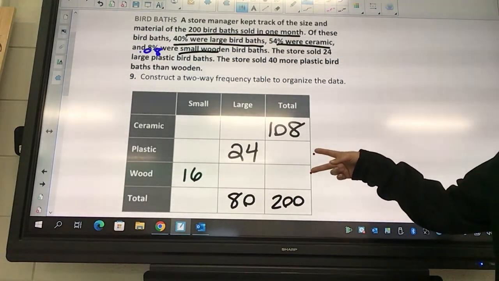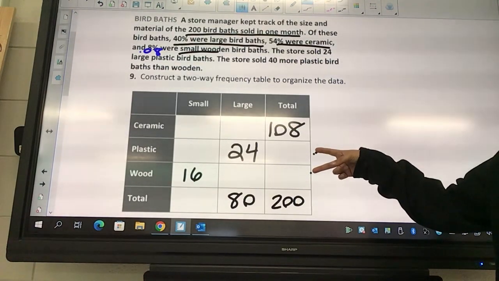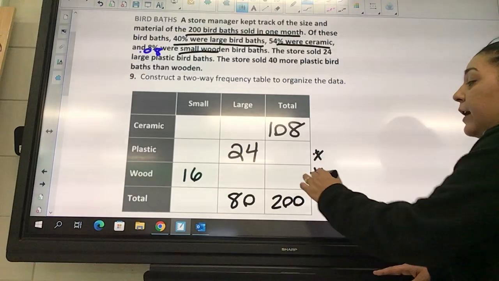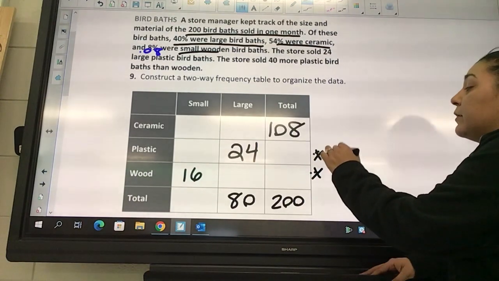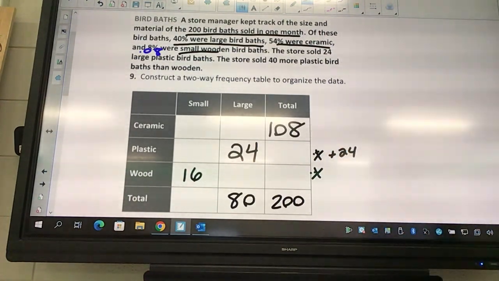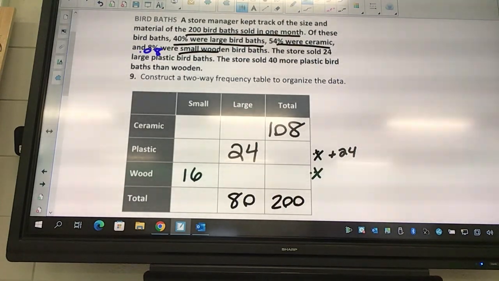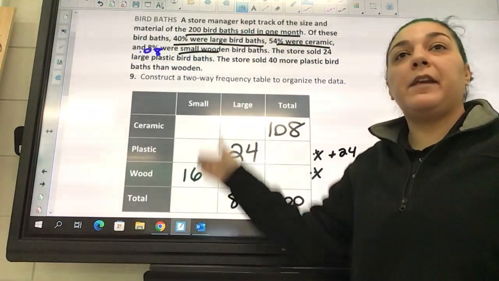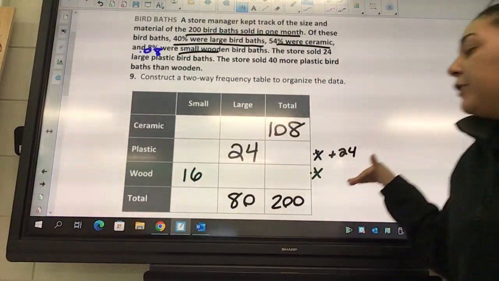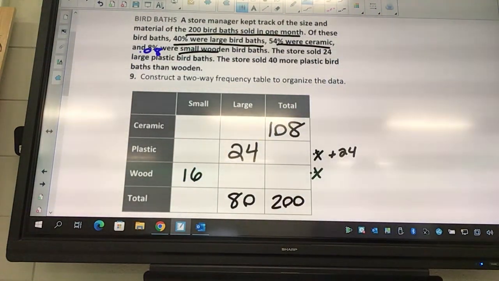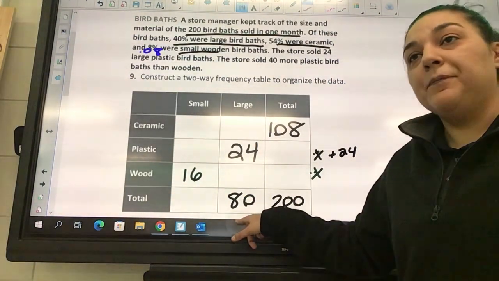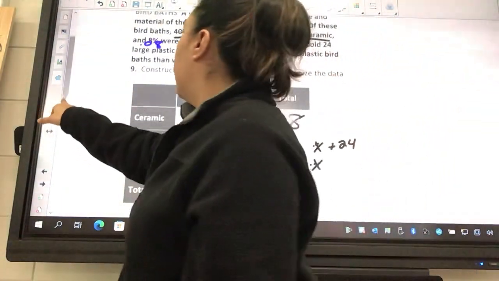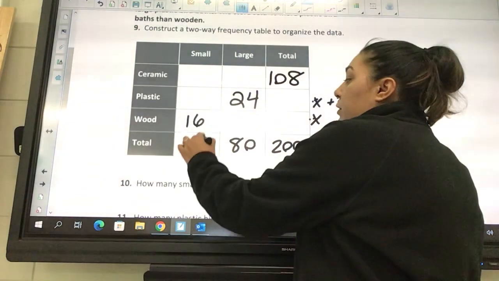And this is where it gets a little tricky. We don't know either of these, right? So we're going to have X and X. Which one sold more, the plastic or the wooden? The plastic. So you're going to say plus 24 on this one. Now we went through everything. They gave us everything on there. The easiest way to do these, you can't pick this column because there's only one thing here. So you just need to look column by column. It should have all of them filled in but one. All of these are filled in but one on this row. So you're going to say 200 minus 80, and that's going to give us what? 120. So we can fill that part in.